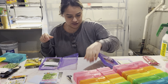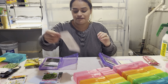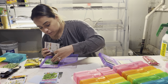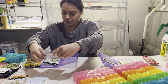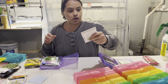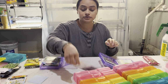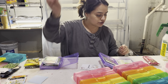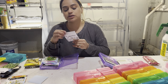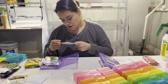All right, basil, more chives, more rosemary, fenugreek, more lemon balm. You know what I want? I want that grass. Oh, here we go. Lemon balm. Summer savory. Lemon balm. German chamomile. Put that there. More lavender. Ooh, this is a mystery seed. Oh, no, it's not a mystery. Spicy globe basil.